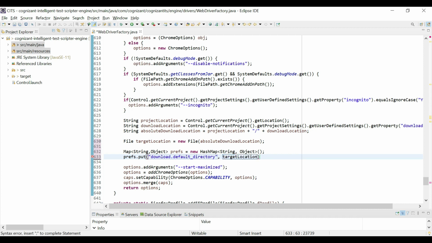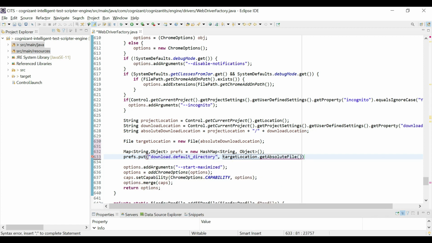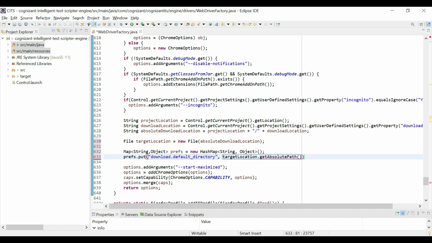This file type, dot get absolute, sorry, not file, but dot get absolute path. Okay, so now we are going to pass the absolute path of this file type object that we created.